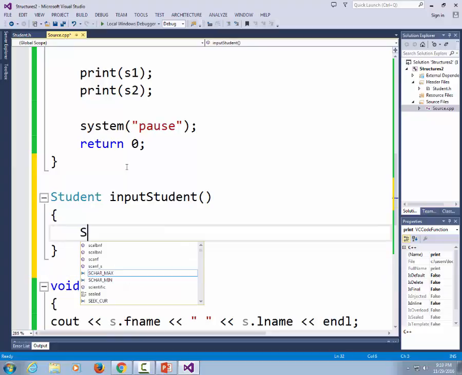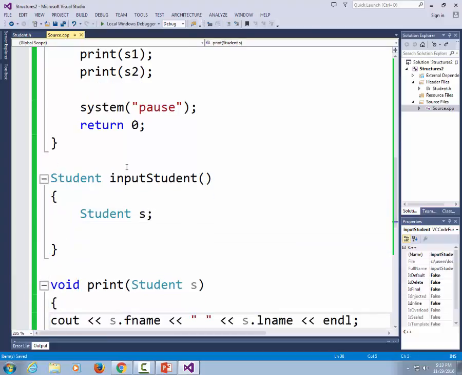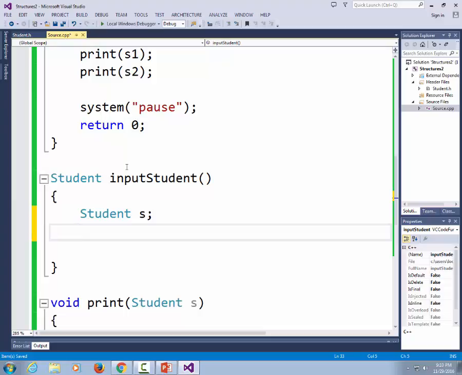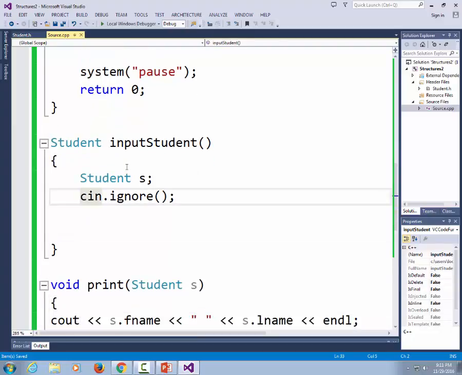What it does is it makes a student, and then it uses cin and cout in order to get the information about that student. Since we're using getline, we're going to preface each getline with cin.ignore to make everything work cleanly.